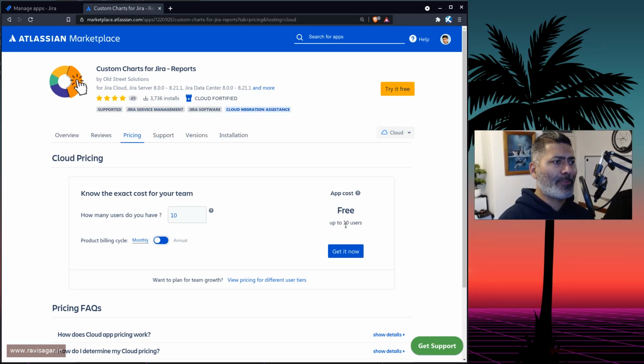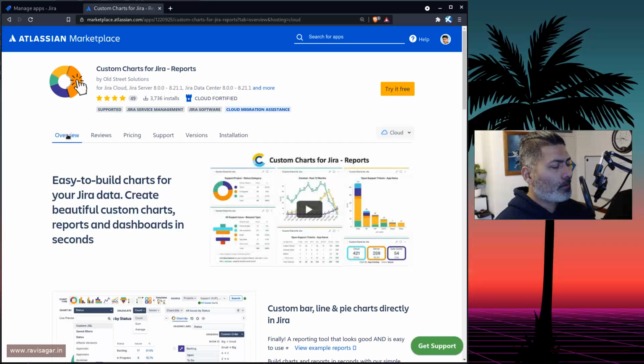I mean, of course, there are other apps that I always recommend. And I guess you know the answer. I always recommend EasyBI because I have a lot of experience using EasyBI. But at the same time, this is a good app and you can do a lot of wonderful things. Custom Charts for Jira is another app for reporting, and there are other apps. So today I thought I'll probably give it a try so that I can give you my unbiased opinion about this app, whether you should install it or not.